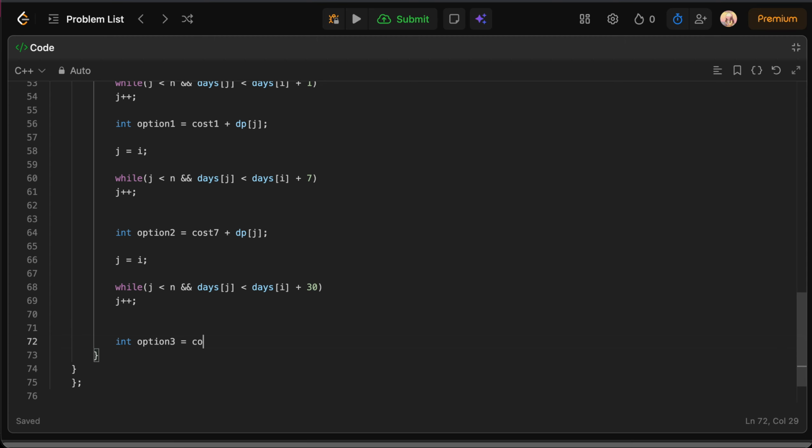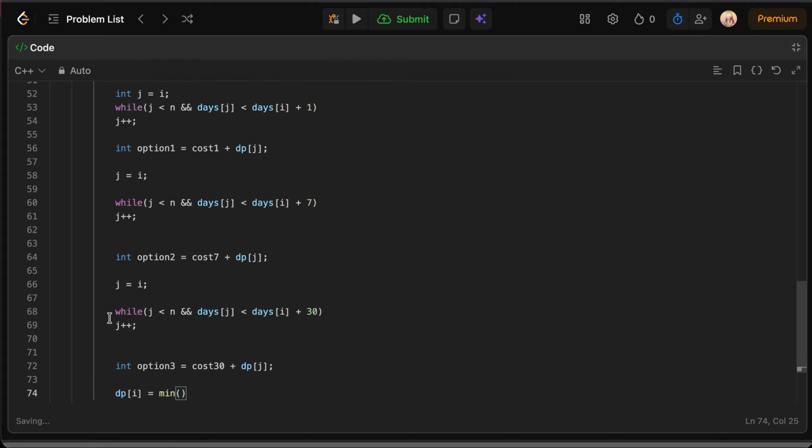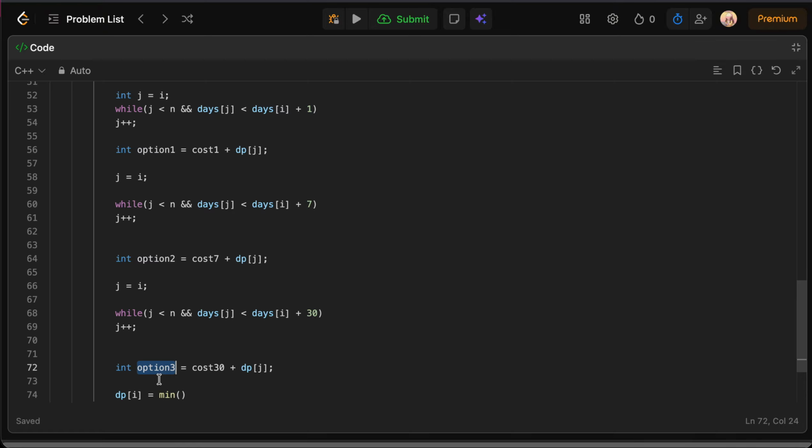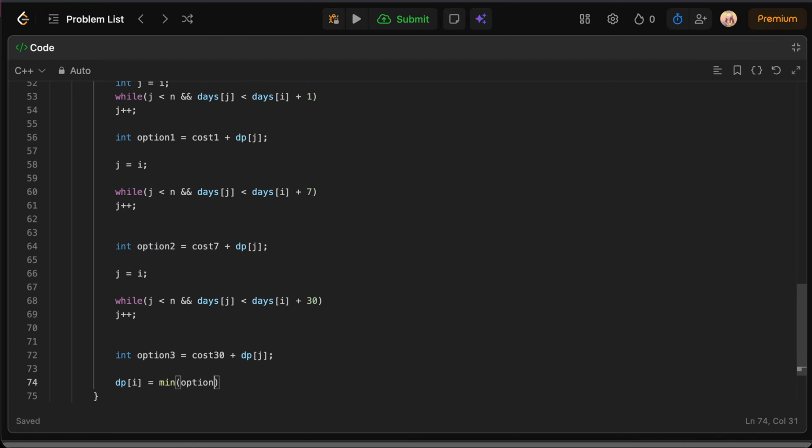Option 3 is cost of 30 plus dp of j. dp of I is min of option 1, min of option 2, min of option 3.